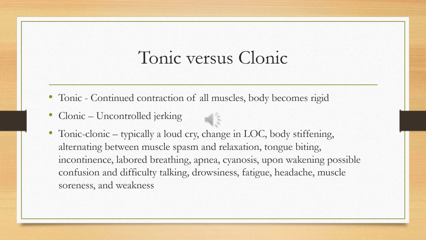You might see them start out with a loud cry or something like that. They might have a change in their level of consciousness. The body starts stiffening. In the jerking movements, you'll see they might have tongue biting, might even have some incontinence, apnea, which is stop breathing. If they stop breathing, you might see some cyanosis, confusion, unable to talk, drowsiness, and fatigue, as we'll talk about here shortly with the tonic-clonic seizures.